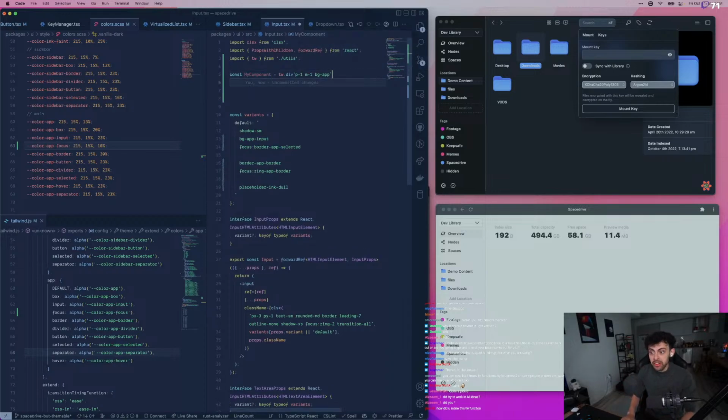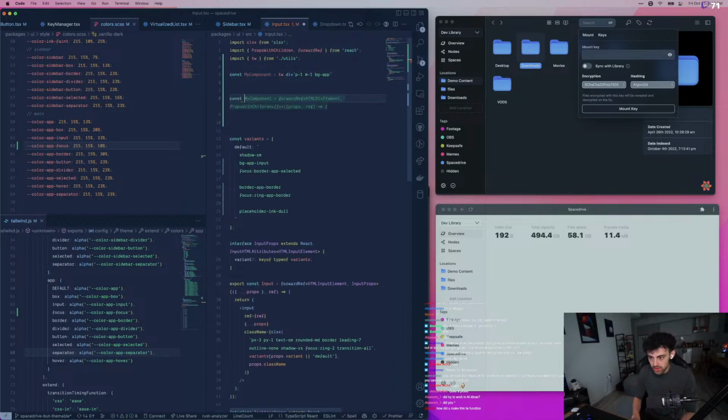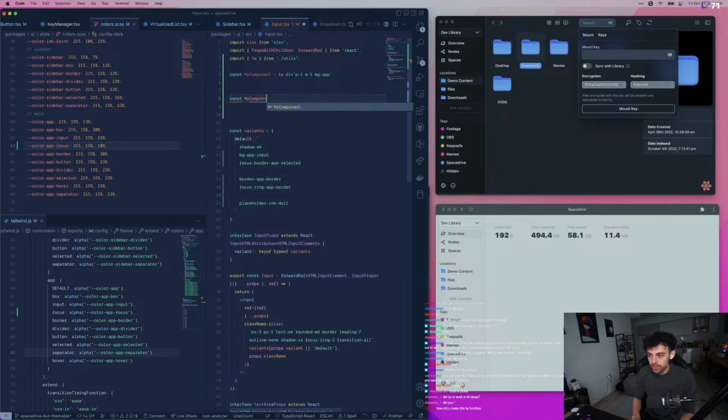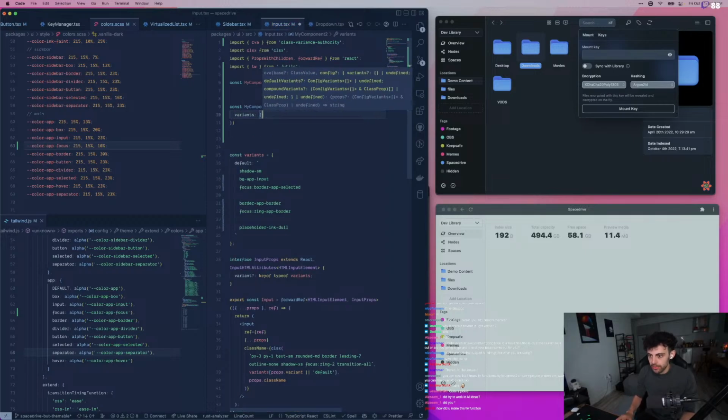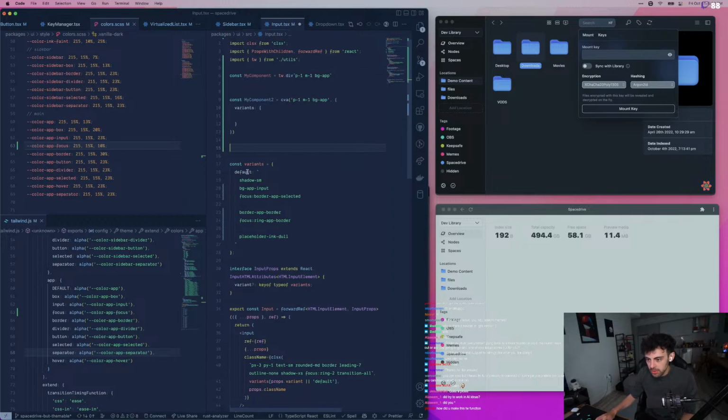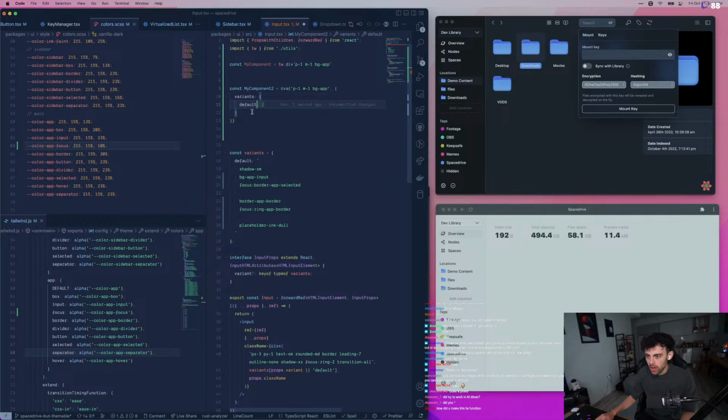And then if you need to do variants, this is where we get into the next thing that we use. So we can call it my component 2. I could always just spell it wrong. And then you could do CVA, and then something like this, where you have variants now. So the variants that we've got here, default, I think the default variants are at the top, and then you just argue it, right?